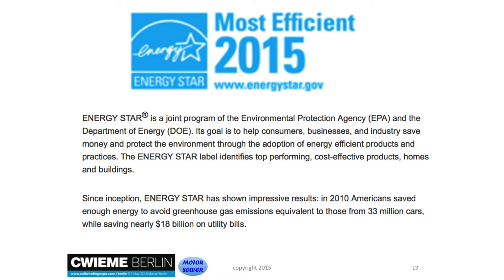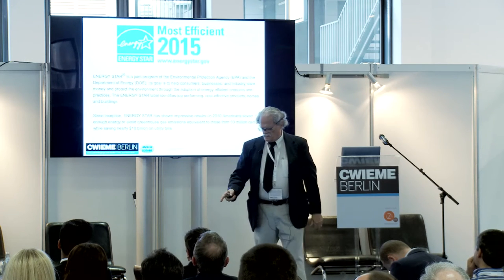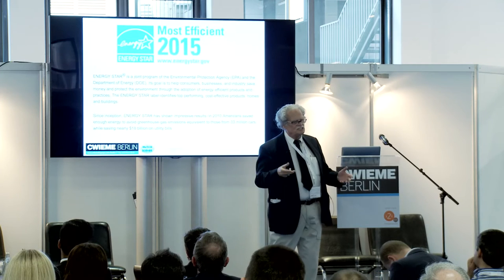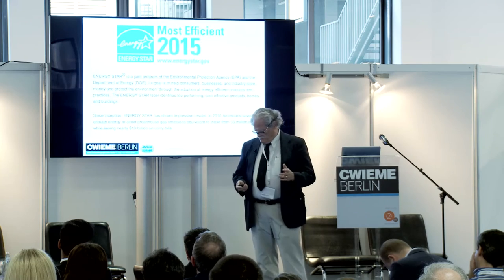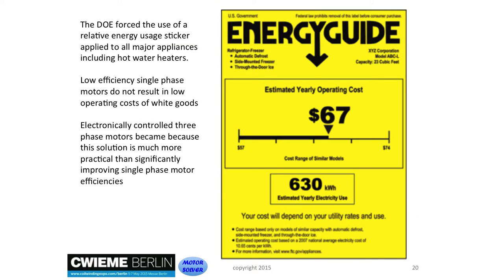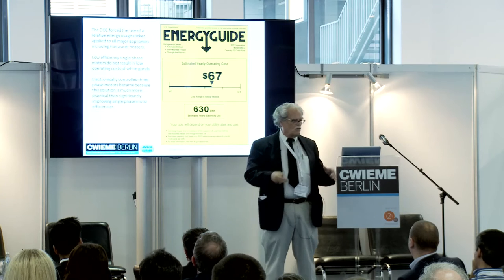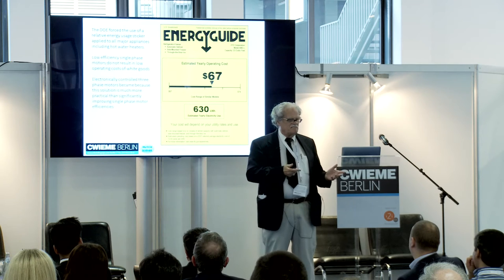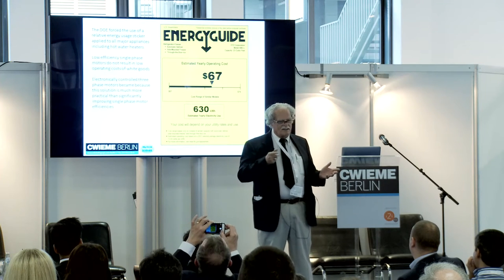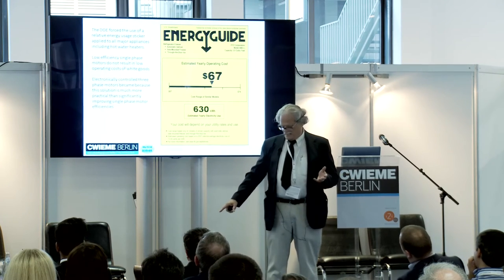Like for white goods appliances in the United States, we've defined Energy Star compliance, we call it. I don't know who dreamed that up. But what that means is every appliance will have a sticker on it that tells you what the average annual operating cost is. So when your wife goes in a store and you look at a washing machine or refrigerator, you look at this yellow sticker, and the government thinks that you're going to pick the model based on the number on that sticker, and that's not true. I don't think anybody pays any attention to that sticker.